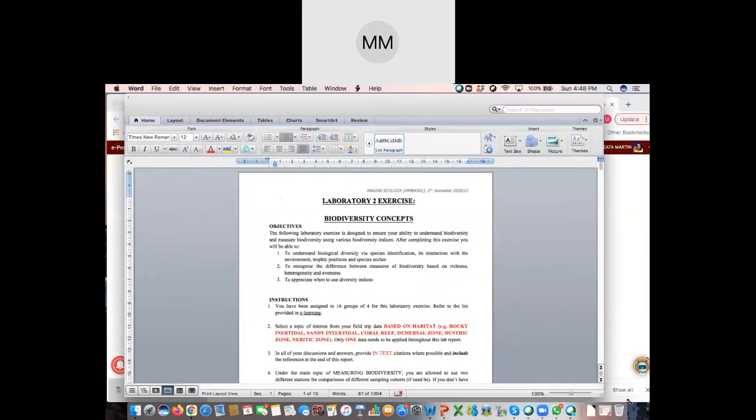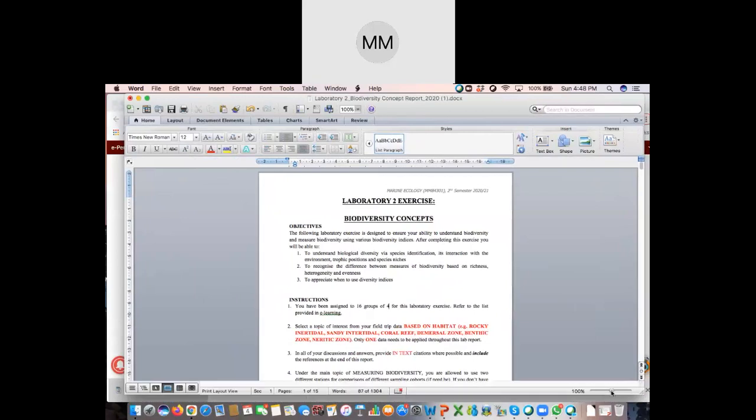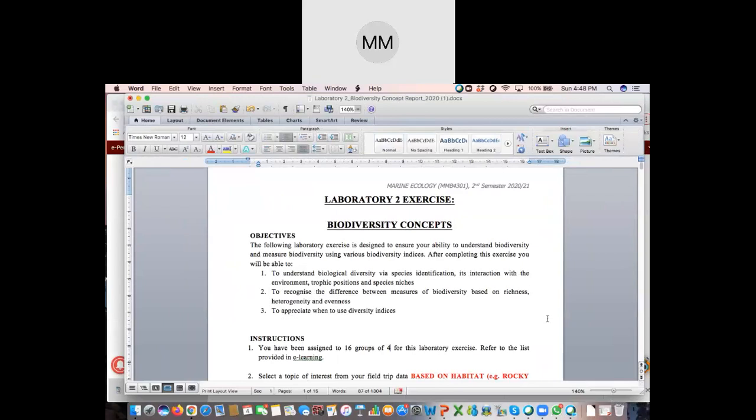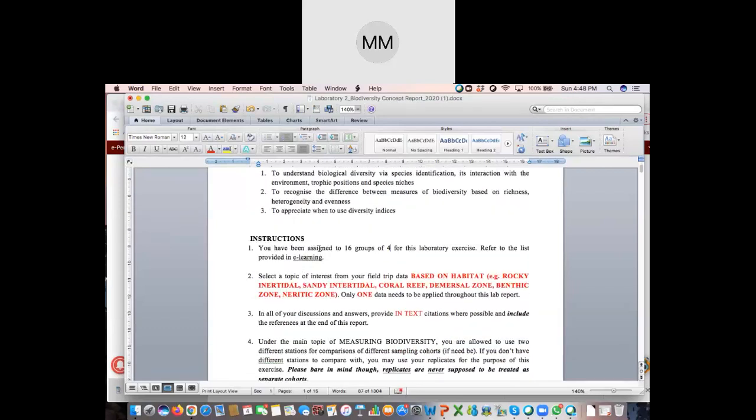Let's look into this in a little more detail, so that you won't have any issues. If you do have issues, please raise them with me during our class session. I want you to get a head start on what you would be expected to do. Biodiversity is covered in two parts: understanding the concepts, and later applying the ecological indices. You have already been grouped into 16 groups from the ones we discussed in our lecture and lab. Please stick to this group. The list can be found on your e-learning.